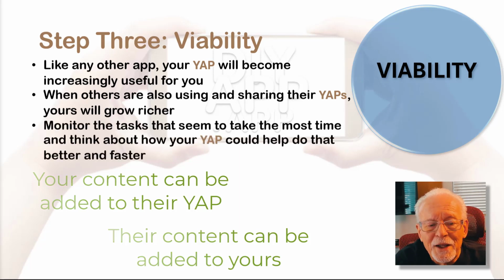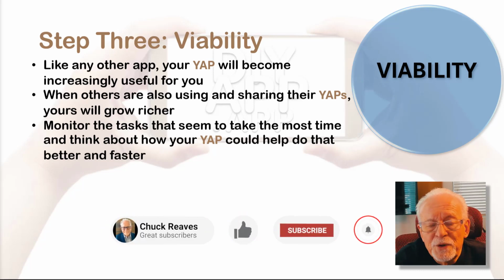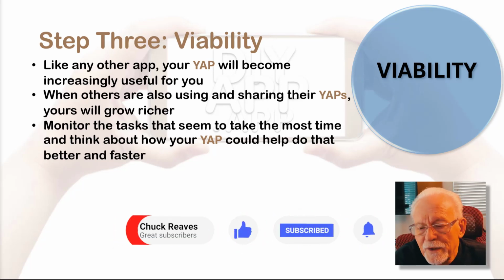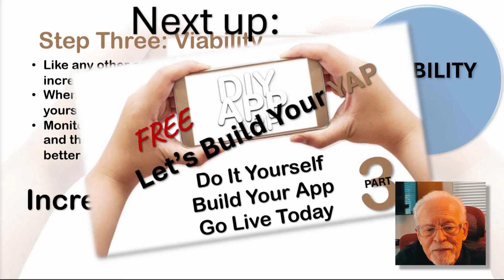It's one click away. Monitor the tasks in your daily life that seem to take the most time and think about how your YAPP could help you do that better and faster. Are there shortcuts you could create? You don't have to write a macro for Excel or for another program. You could just simply put it in your YAPP, click, and there it is. All right, let's build an app.